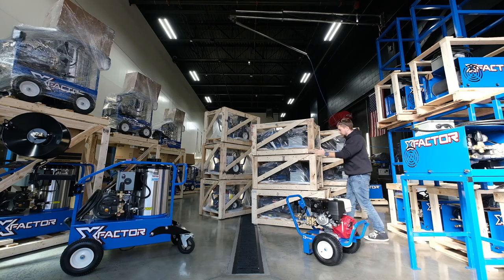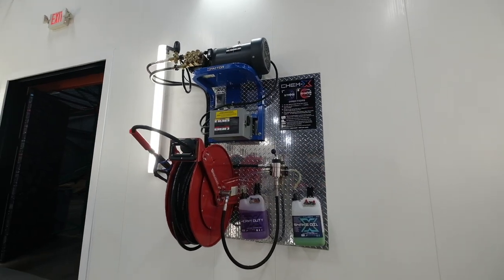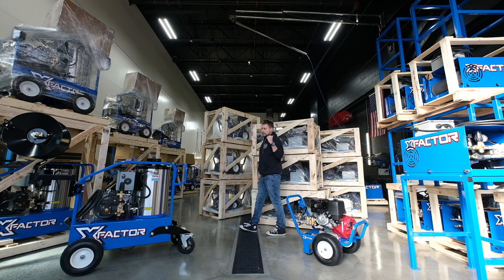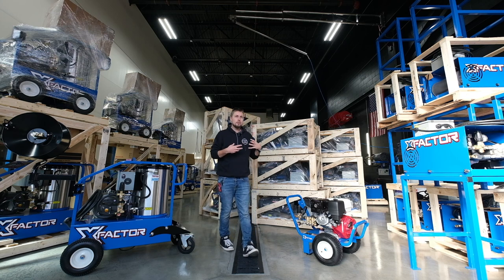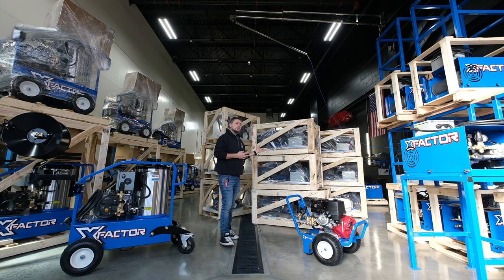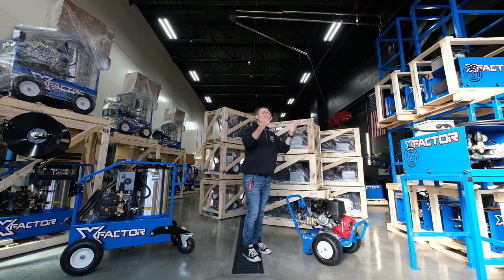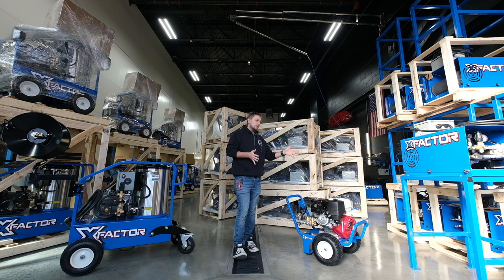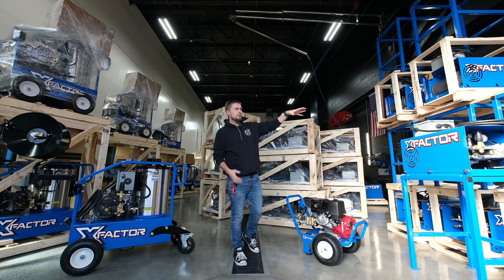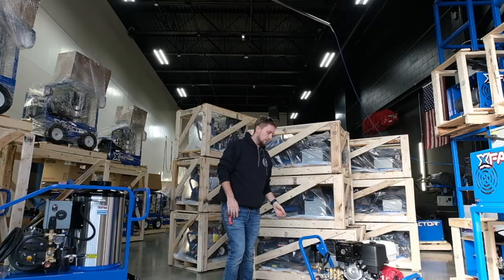These are the wall-mounted guys right here — that's the one that I use in my wash bay. I have one in the back wall running a reel and then I have one right here running this boom up top. These are basically the same drivetrain, same amount of power — seven and a half horse or five horse. Those are nice if you want a really clean installation. I'm a little OCD so I like to keep things off the floor. That's why I didn't opt for a stand unit in my wash bay — because in most shops if you have something on the floor it's going to get all kinds of junk piled up around it or on top of it. I like the wall mounting; it keeps things clean automatically.